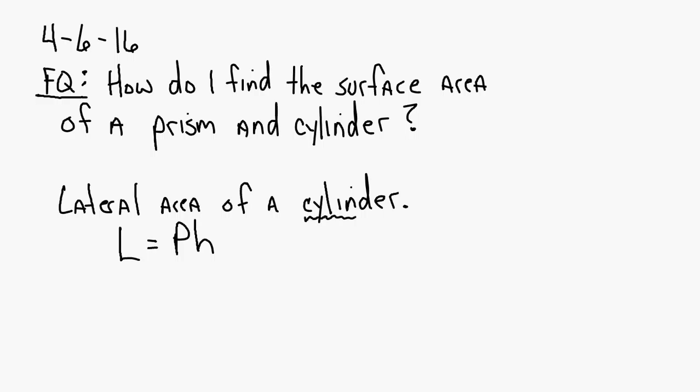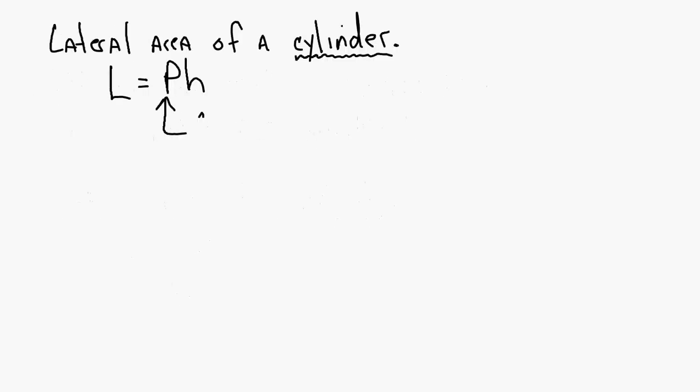When you're dealing with a cylinder, the base is a circle, or the bases are circles. And the perimeter of a circle is called circumference. So the perimeter of a circle is equal to two pi r, or you can use pi times the diameter. The H represents the height of the cylinder, just like the height of the prism yesterday. Yesterday you were adding up the side lengths to find the perimeter. Today, to find the perimeter of a cylinder, you're going to find the circumference of that cylinder, which is 2 times pi times r, or pi times diameter, whichever is given.